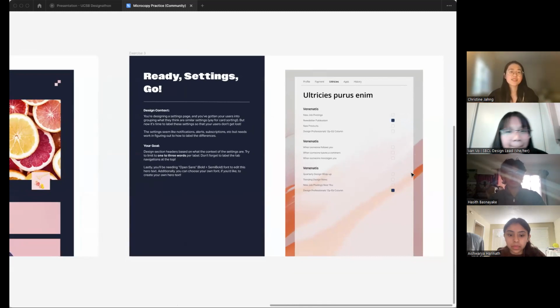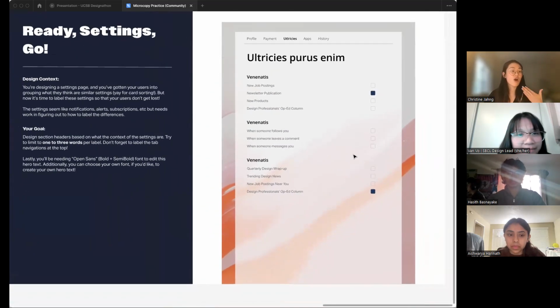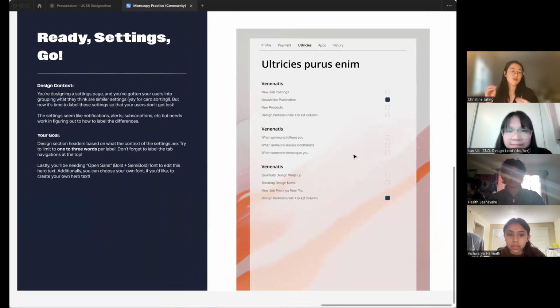It's that oftentimes when you're going through things like this, you're doing something called a card sort, where you're asking your participants to put these items together. And then maybe it's an open card sort where you are asking them to also label that stack of cards that they put together. But sometimes as a designer, you have to come with a closed card sort where you're making the header yourself, and you have to say, let me look at this group of things and give it a label. And so that's what you're doing today.